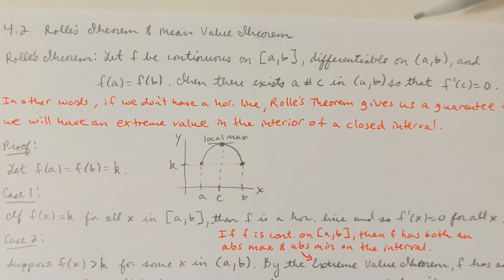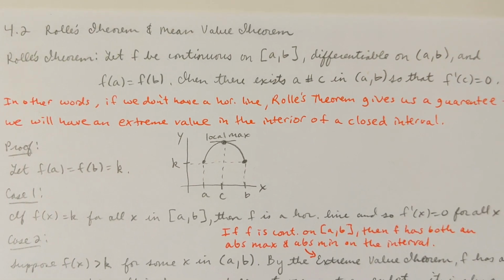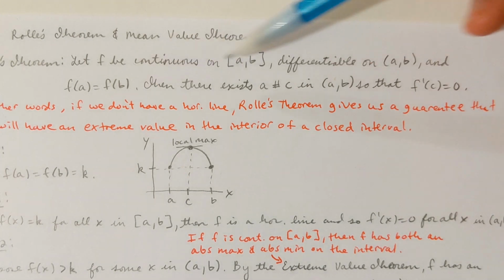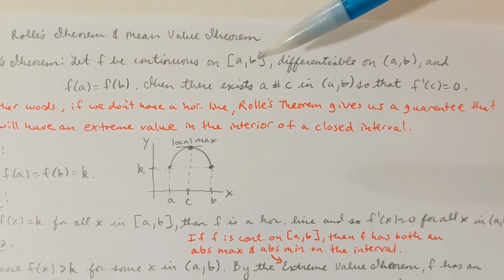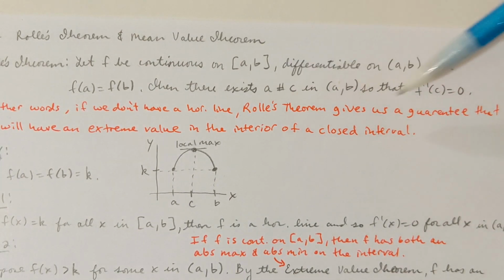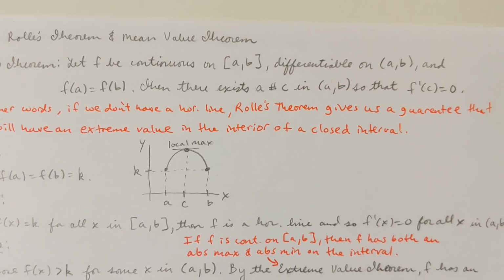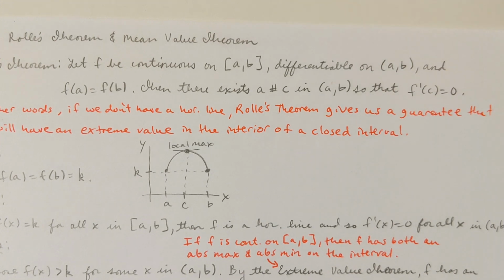Now, there's going to be a couple of problems in the homework where you'll be using Rolle's theorem, and before you start the problem, they'll want you to verify the conditions for Rolle's theorem. When you see that, they're asking you to just check off that these three conditions are satisfied. If any one of these three conditions are not satisfied, the conclusion of Rolle's theorem won't happen, or at least it's not a guarantee. So that's what they're looking for.